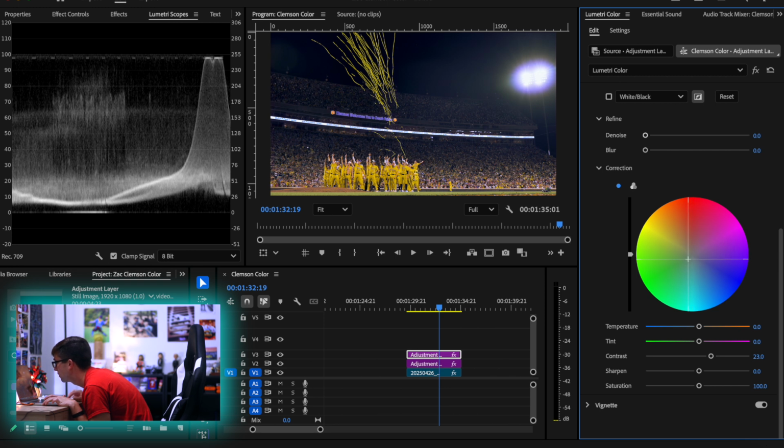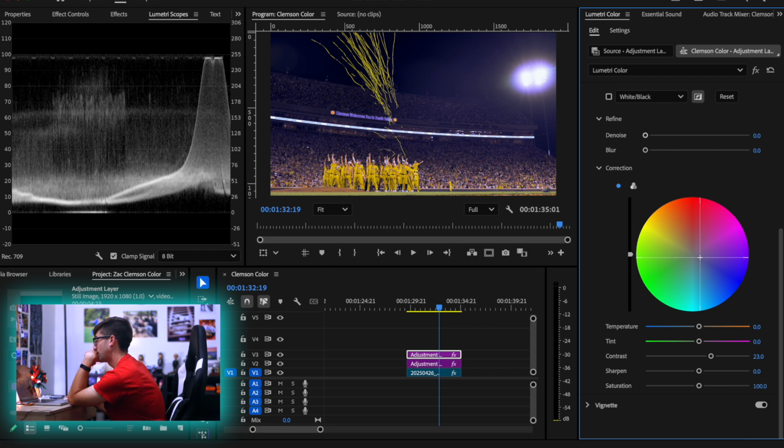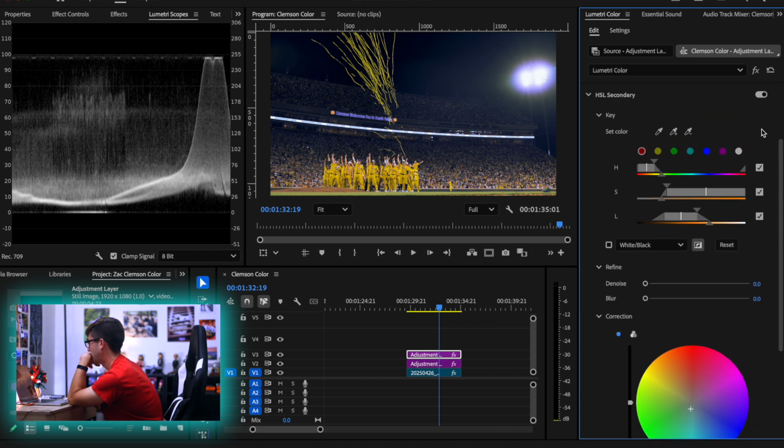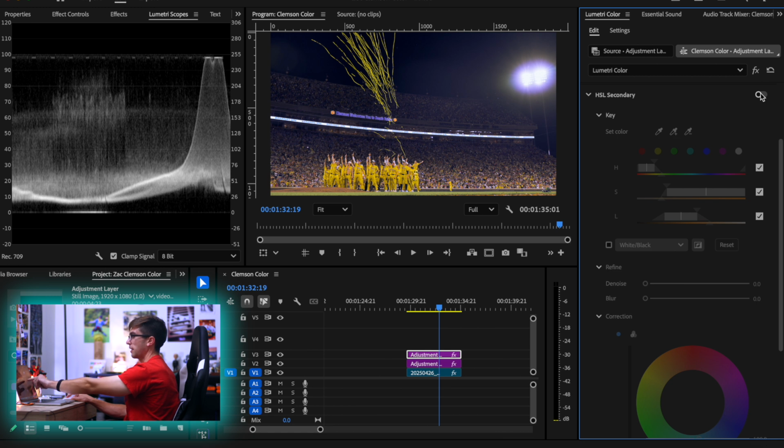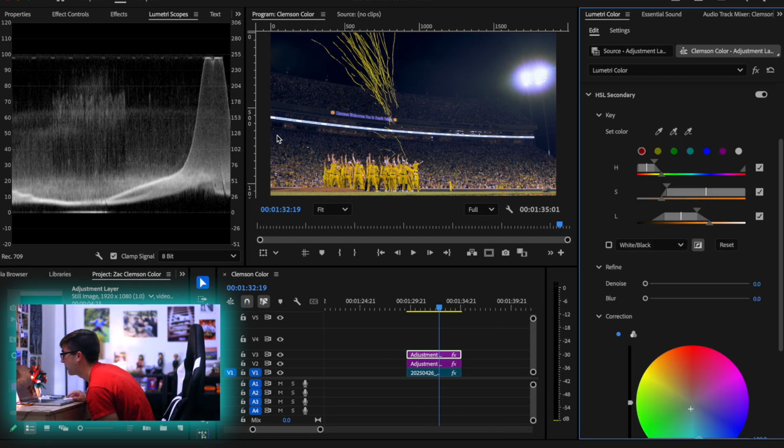Maybe it's just as simple as pushing a little more blue into that part of the shot to create some more contrast. A little bit more this way. I'm not hating that. We turn our HSL on and off. That's where we started, that's where we finished. I definitely like this better because now I'm more drawn to the guys because I'm not getting distracted by all the colors of the crowd. I'm definitely liking what it's doing.